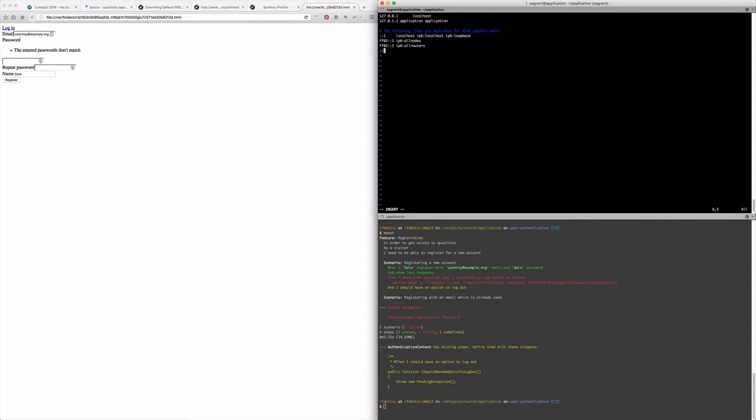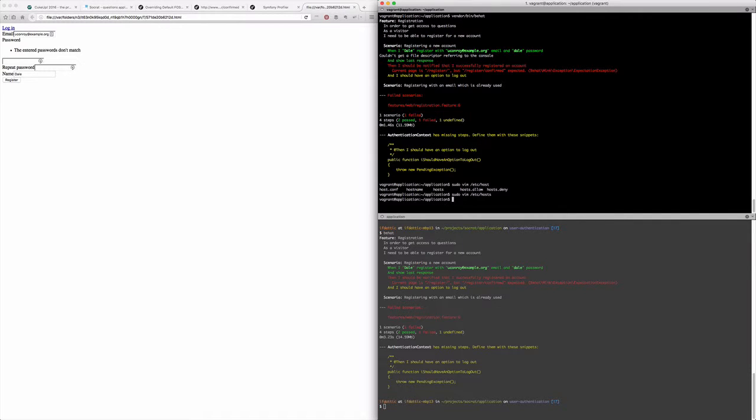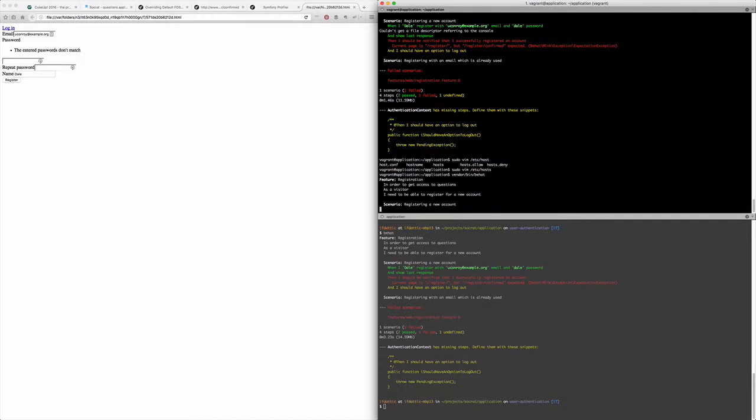So if I do this, let's try 127.0.0.1, and this one. Now Behat should be working.